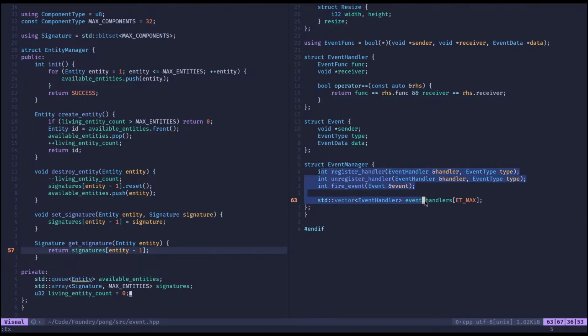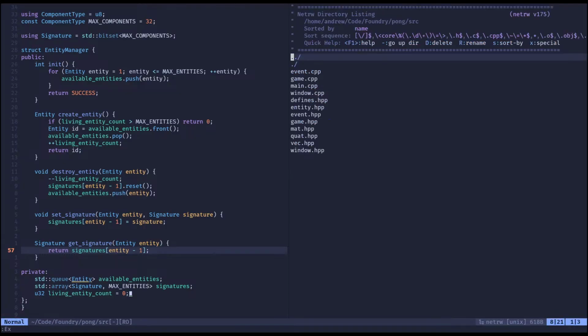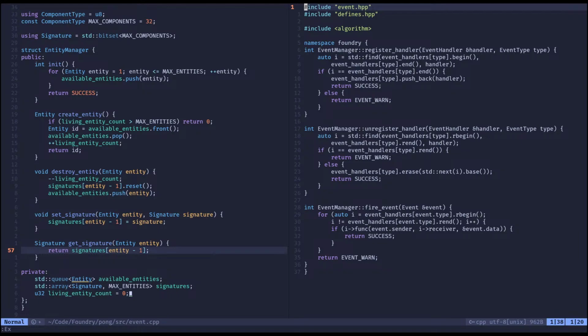And then down here at the bottom, we've got this event manager. All this does is store all of the event handlers that I want. It allows me to put in new handlers or remove them, and also fire events. Let me go to the actual source file.